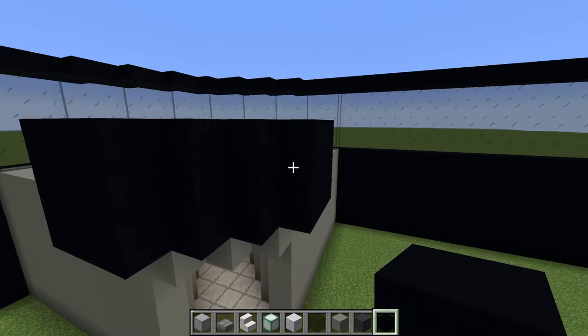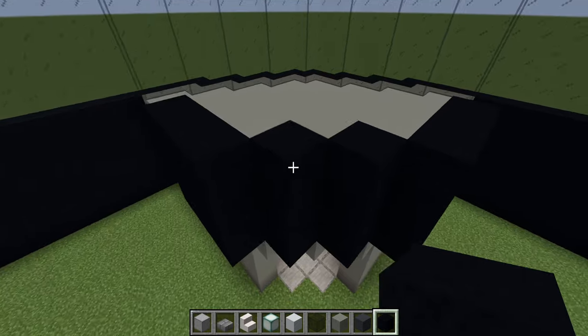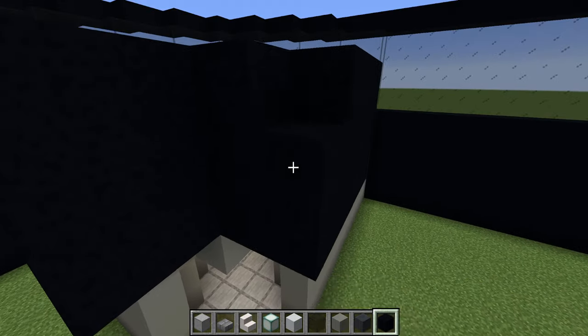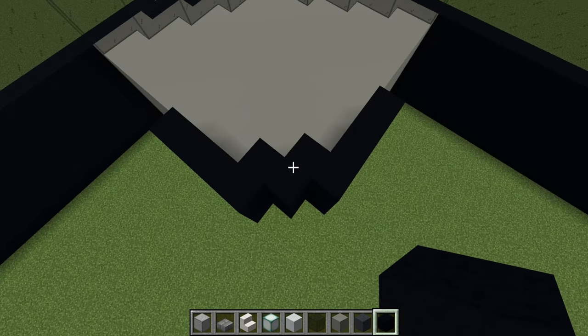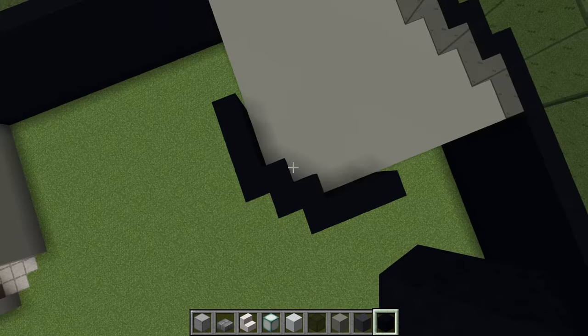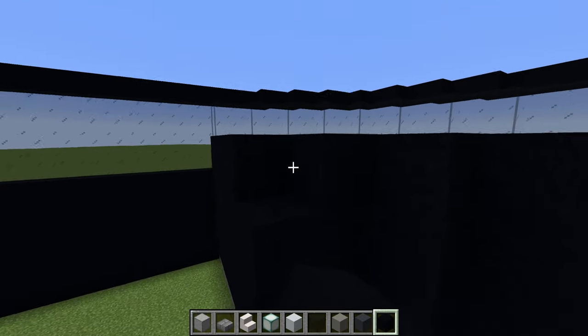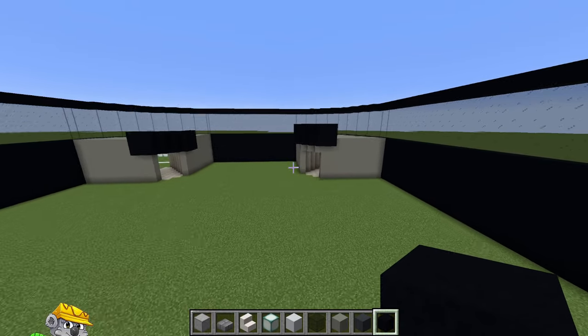We also have to shape these screens a little bit better. So the way to do this is basically how we have these diagonal rows here. We want to fill in the gaps in between them like this. So we kind of want to turn them into a W. I can't help but think about Mario. Wario. Mario. Anyway, we want to do this with each one of the screens. So we just want to shape them a little bit better like this.